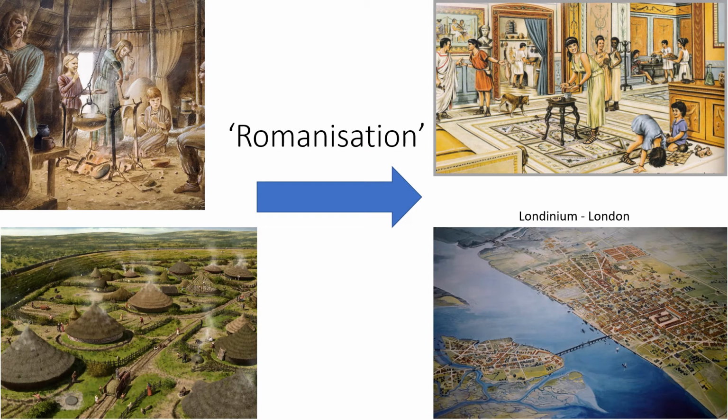Right. So hopefully you've got the idea about the Celts, different peoples living in Britain, living in fairly rural settlements, farming communities, not much evidence of soldiers, not much evidence of water technology, not much evidence of transport really, apart from that one guy on his cart. But definitely big buildings, large buildings, but maybe not large by our standards. And perhaps you might think that the reason for this is maybe they didn't have technology to be able to build large buildings. Maybe they didn't have the resources, or maybe they just didn't have the knowledge.